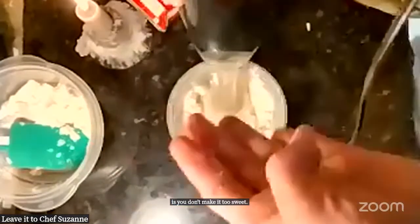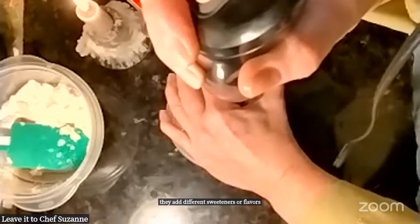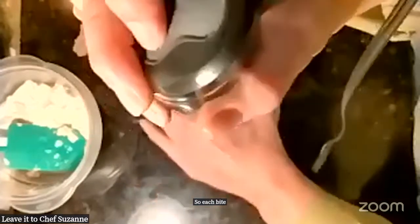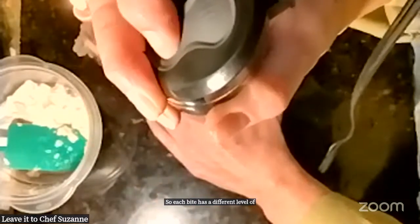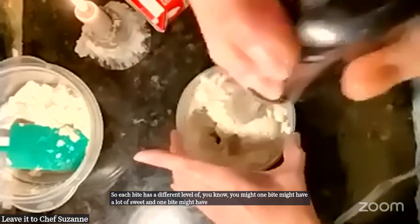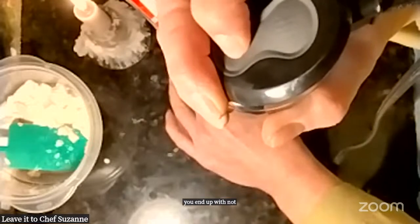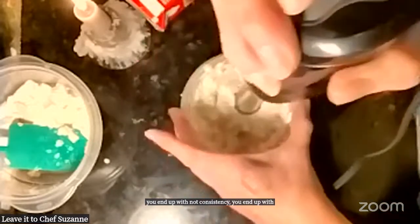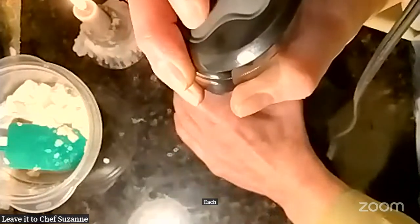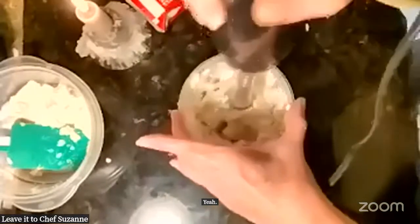What I like to do when I make standard mousse is you don't make it too sweet. They add different sweeteners or flavors drizzled on the top. So yeah, you totally can do that. Each bite has a different level of sweet, one bite might have a lot and one might have a little bit. So you end up with not consistency, each bite is different, and so it's exciting.